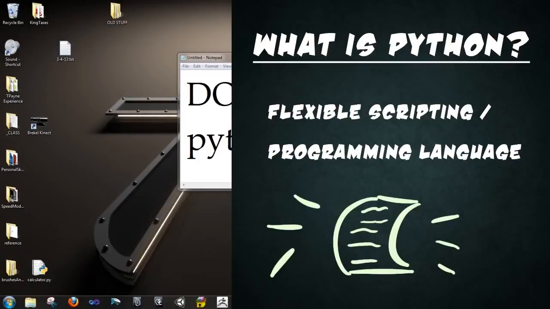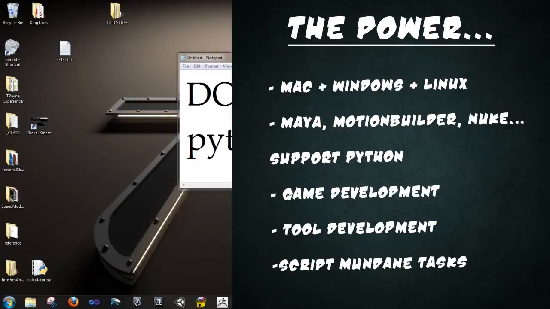Python is a flexible programming language. So why learn it? It can do so much. It's free. It works on Windows, Mac, Linux. You can build custom scripts for Maya, Motion Builder, Nuke. They all support it. You can go into game development with it. You can bind it to user interfaces for tool development. You can script everyday tasks for the web, for file organization, for Excel even if you wanted to. It has so much potential. It's easy to learn and it looks really good on your resume.